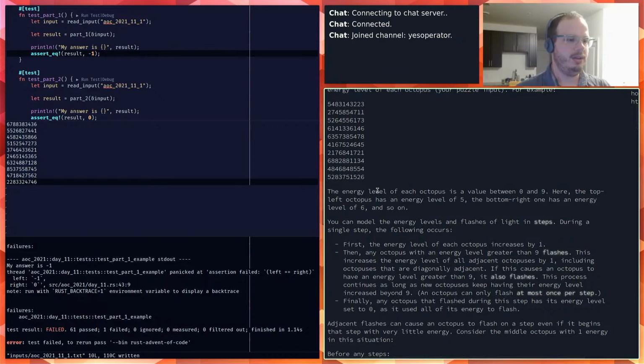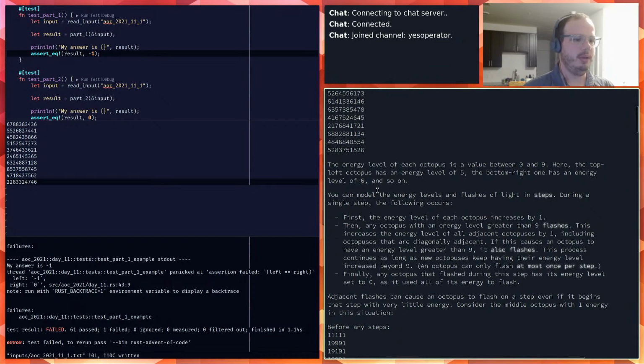You can model the energy levels in steps. During a single step, the following occurs. First, the energy level of each octopus increases by 1. Then any octopus with an energy level greater than 9 flashes. This increases the energy level of all adjacent octopuses. Ooh. Including octopuses that are diagonally adjacent.